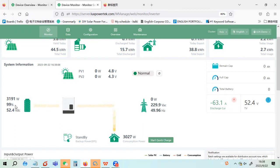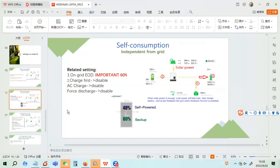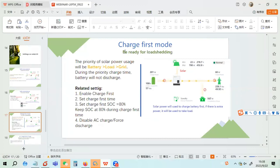I think it will take a little bit of time to discharge the battery to 80% and stop discharging, but we will show it later once it finishes discharging. So the inverter is using the battery to take load. Meanwhile, we can explain the other working modes.